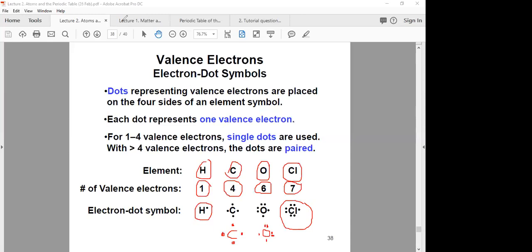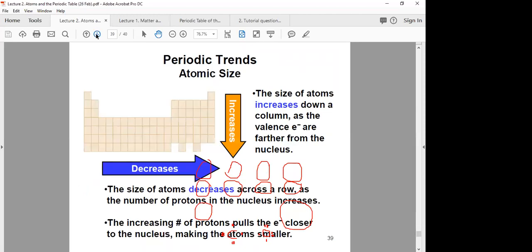Okay, so that's fairly straightforward, assuming that you remember how to determine the number of valence electrons for a given element. And I'm not sure why, I say this every year, but every year it happens. Students tend to confuse this one here. For some reason, instead of drawing 6 valence electrons, they draw 8. So there's some confusion that goes on there with oxygen. All right, nearly there. 2 final slides for this lecture.